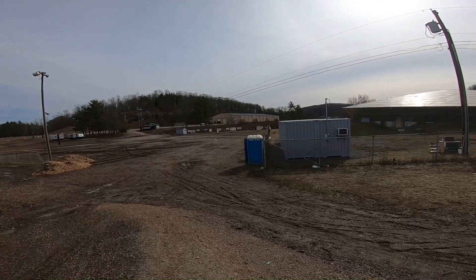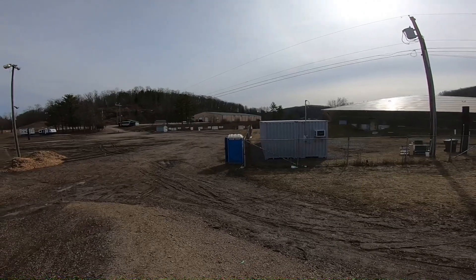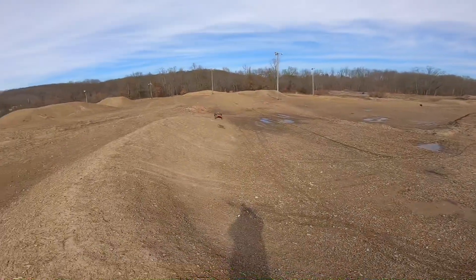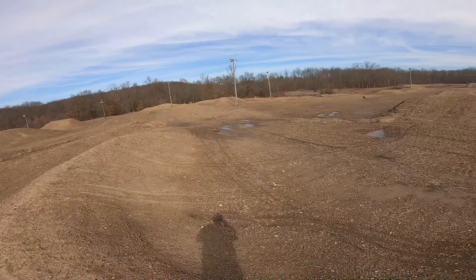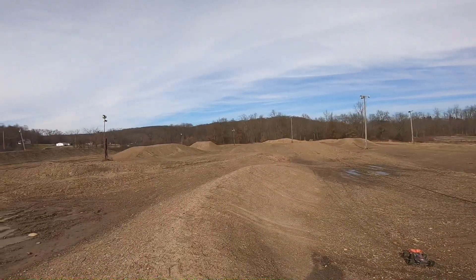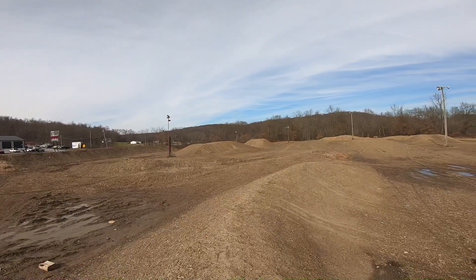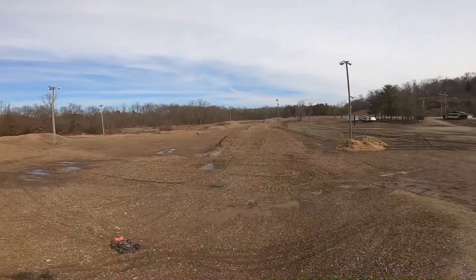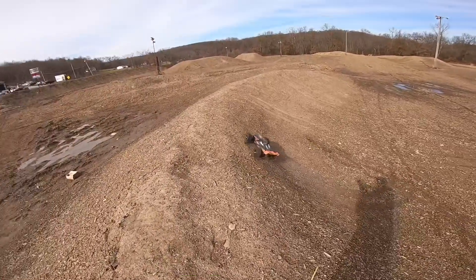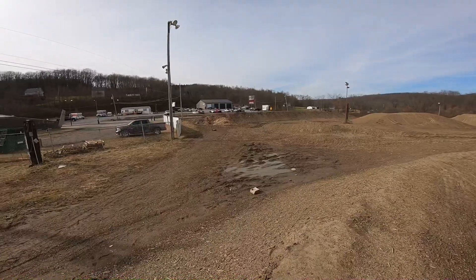The gears and the mesh and everything sounds so nice on this car — that nice little whine when everything just sounds perfect. Everything has been running great on this car; I'm really happy with the Sledge. Coming down the home stretch — oh, right into the face! Let's go get into some other stuff. I want to go hit that jump over there. I love the monster jump but the landing is nothing but a giant soupy pool of mud, so I think we're gonna head down this way and have a little fun.